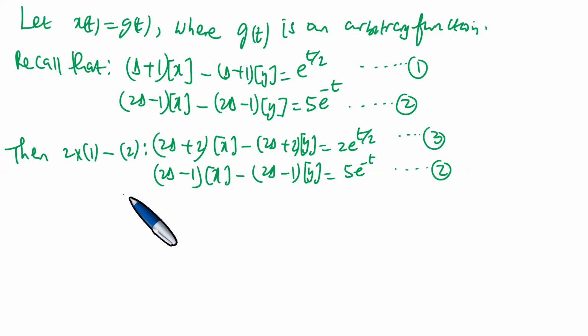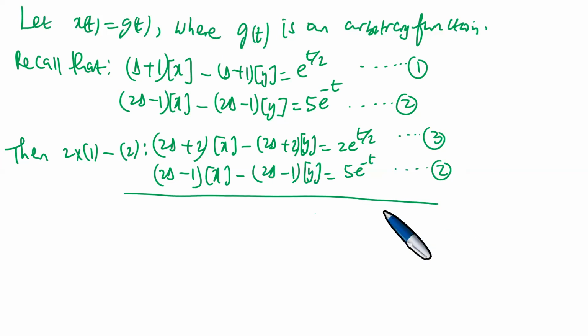So at this point, if you have equation 3 minus 2, 2d minus 2d becomes 0, and then we have 2x minus into minus this, which becomes only 3x. And then here 2d minus 2d becomes 0, and then we have 2. This is going to be minus 2. This is going to be minus 2. And then this one is going to be plus 1. So minus 2 minus 1, so it's minus 3.